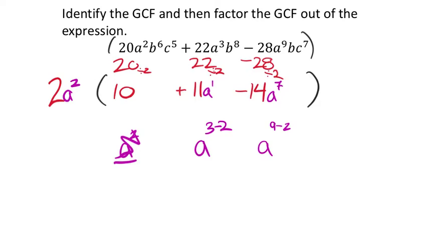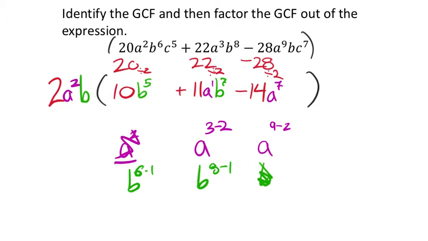Let's look at the b's then. The first term has b to the power of 6. Next one is b to the power of 8. And then just an individual b. I think you guys are noticing the pattern even now, but we got 6 and 8 of these, that's a lot. This one only has 1, so as it turns out, I can only yank out 1 from each. So the first term, I just took out a b, so that's now b to the power of 5. The second one is 8 minus 1, so that's b to the power of 7. And then this b right here, we took out all the b's from this last term.